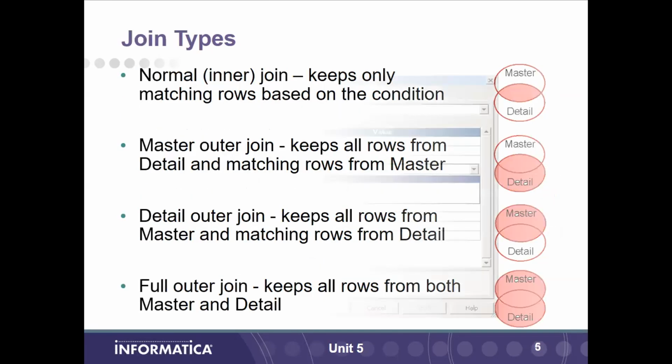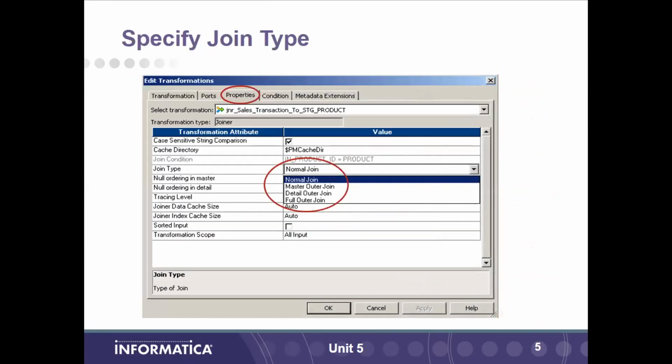Now try to observe. Of course, here it's not mentioned, but there are a couple of things in the joiner, performance wise. Whenever you are sending data to a joiner transformation, always make sure your data is sorted. Sorted means first you have to sort the data. What's going to happen if I send the data to the joiner transformation without sorting? Basically, your joiner transformation is going to fail, because you are not sorting the data.